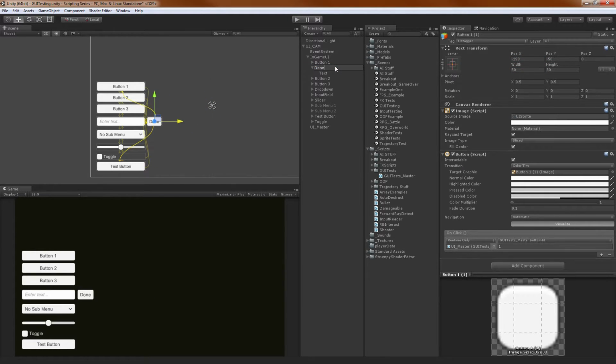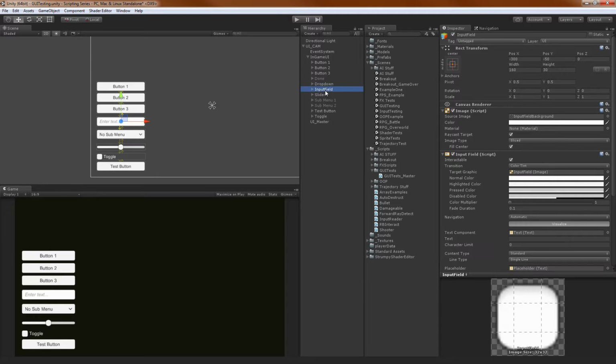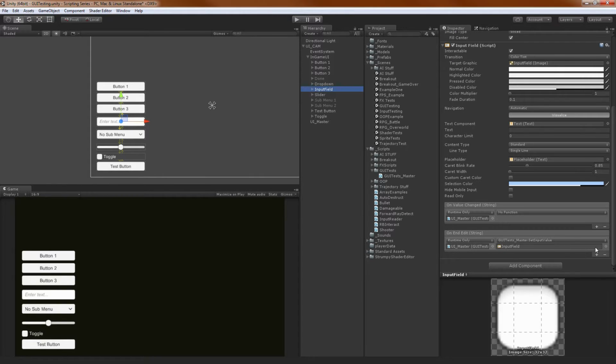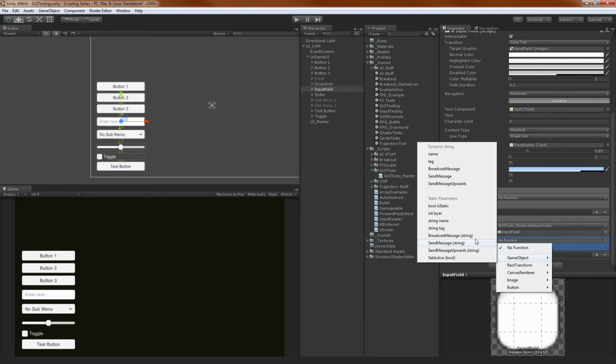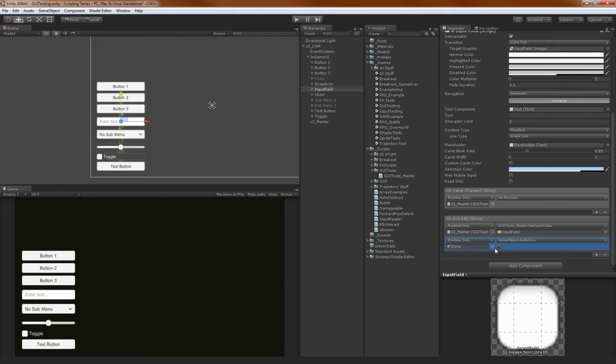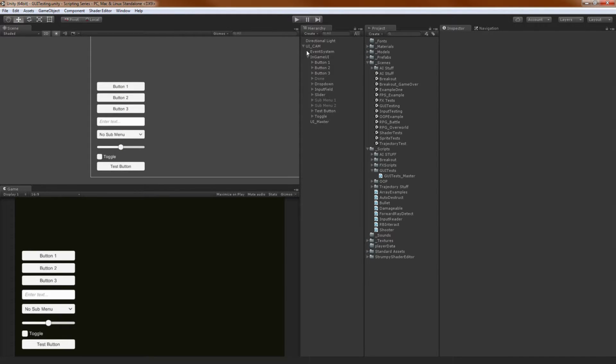So this is actually going to be associated with the text field, right? This is going to be unchecked by default, so it's not going to exist, but the input field is going to say onEndEdit, done game object, set active to true. So what's going to happen now is when I come over here and I type something, as soon as I hit enter, the done button appears and I can hit that button, which is still hooked up like our button 1 because I duplicated button 1.